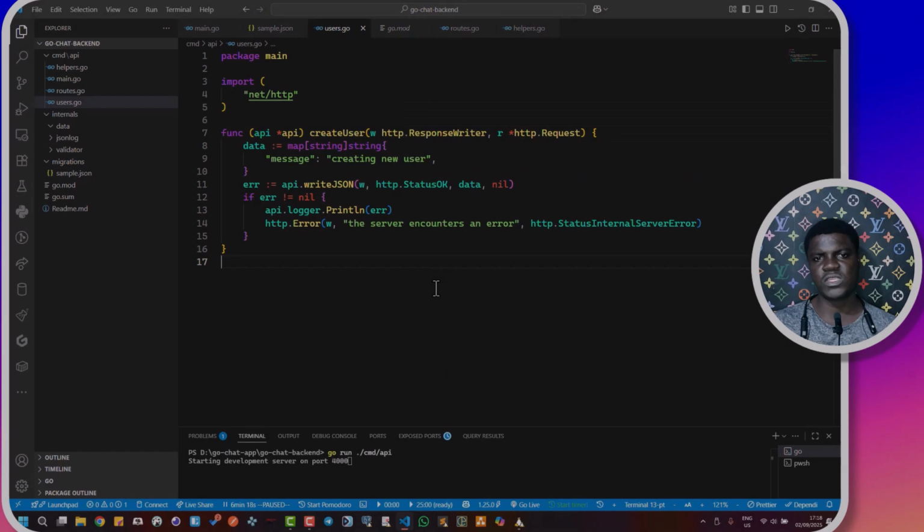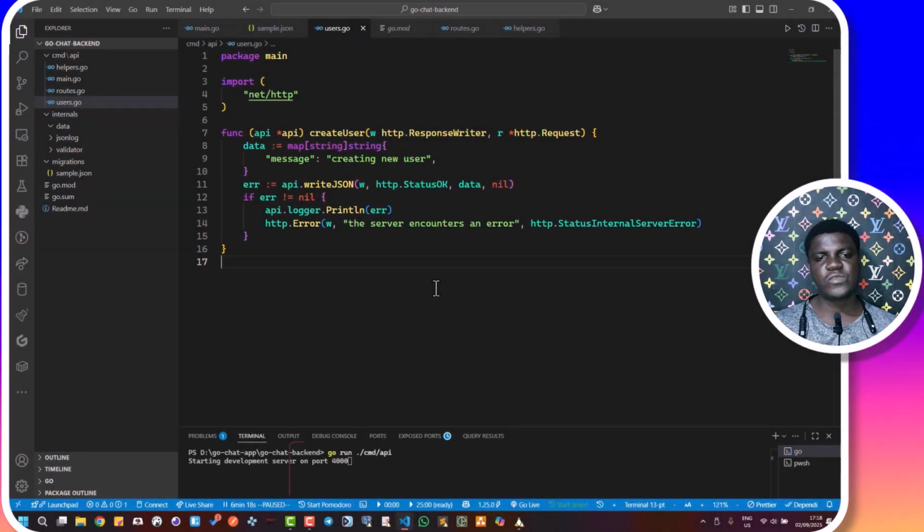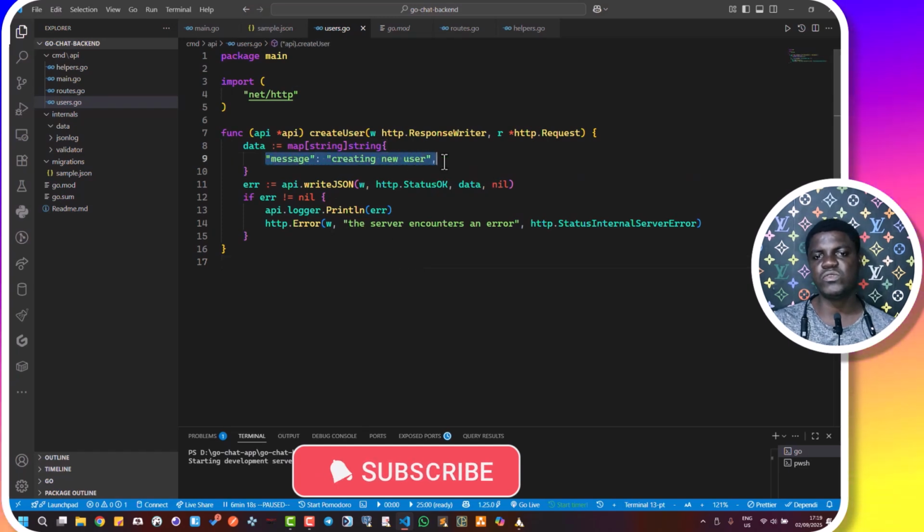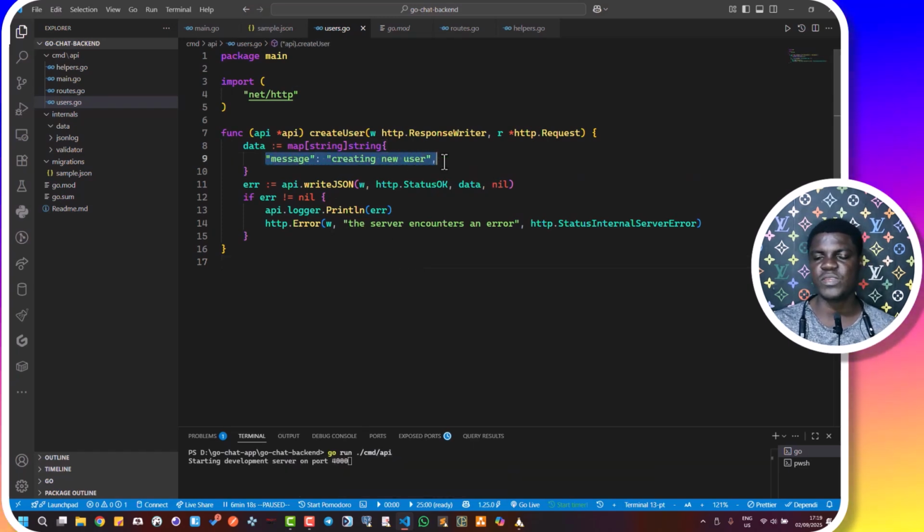So to continue, we can't just be putting this package, creating a new user. We need some information to be able to add the particular user that we want. So without any further delay, we go head on to the internal and the data directory that we have created in the internal.